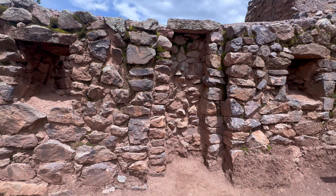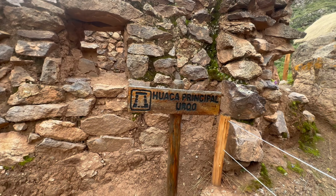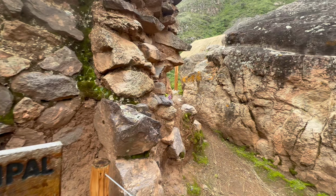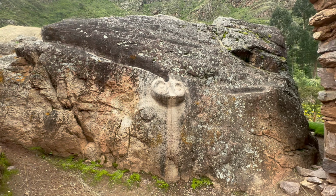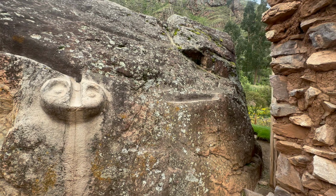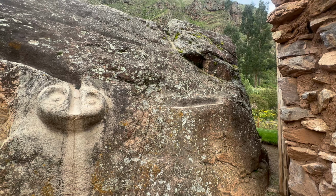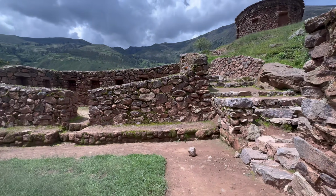Just what did it represent to these later cultures? This huaca obviously had great significance to them as they built their temples snugly around the rock, and it looks as if at one time it was completely enclosed. Did they keep it hidden from the profane, perhaps to be worshipped by only the elite of the culture?